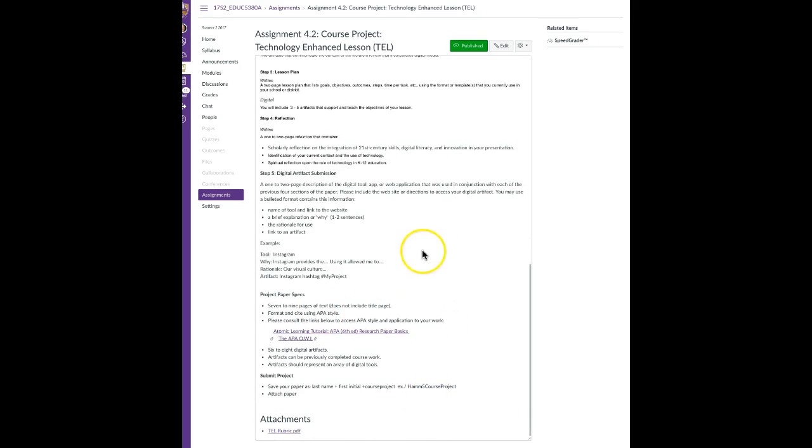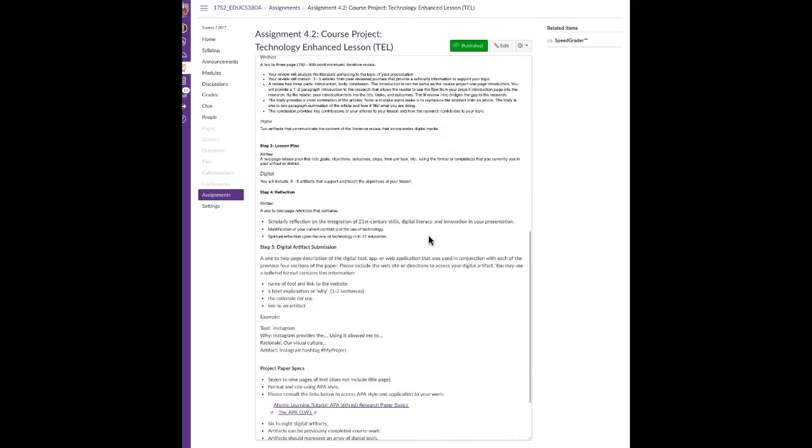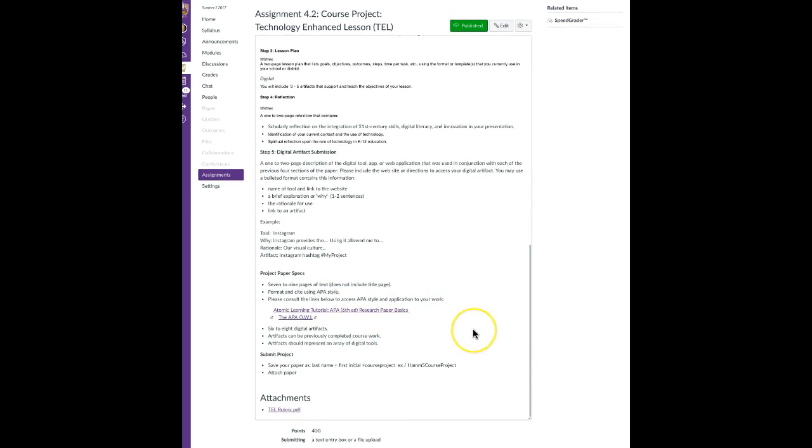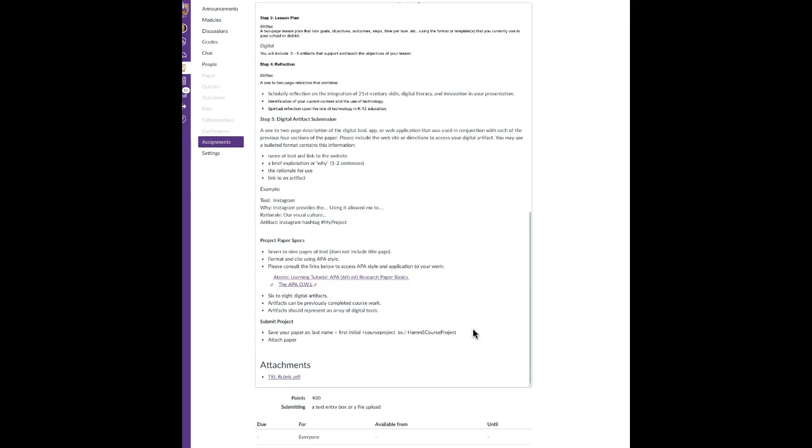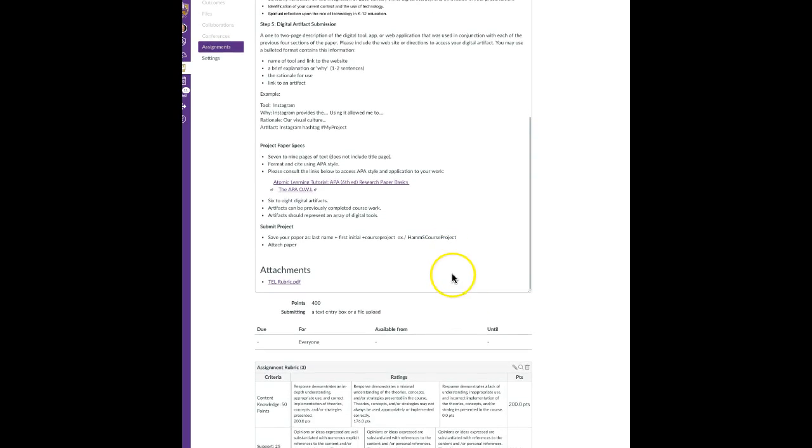And remember, I think up here I said 5 to 7 pages. And down here I said 7 to 9 pages, which does not include the title page. So somewhere in between 5 and 9 pages, and 7 is about right there in the middle. So don't be shooting for as little or as much as you can do. Just somewhere in that boundary, what you need to do to best communicate your information to me.